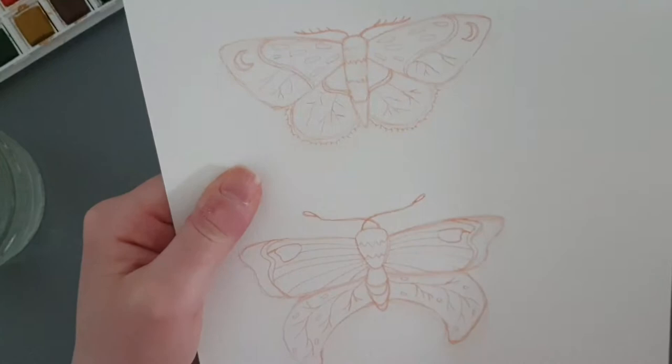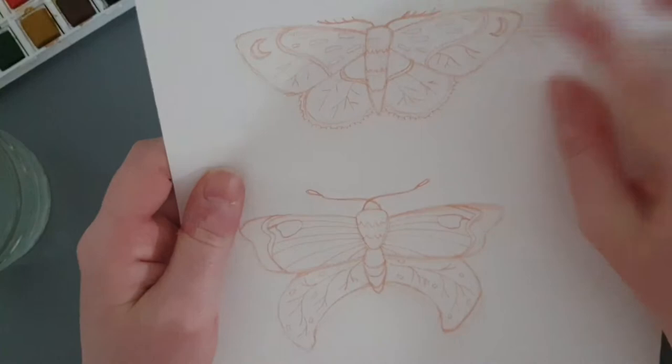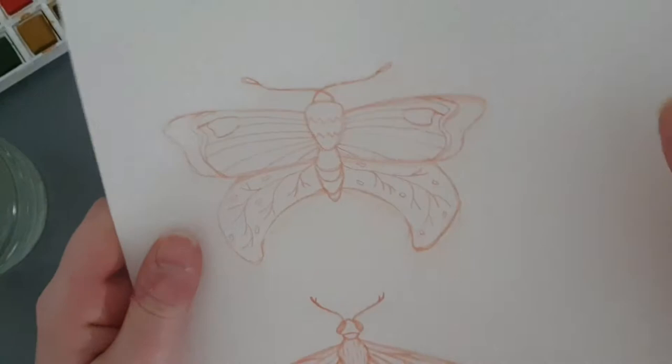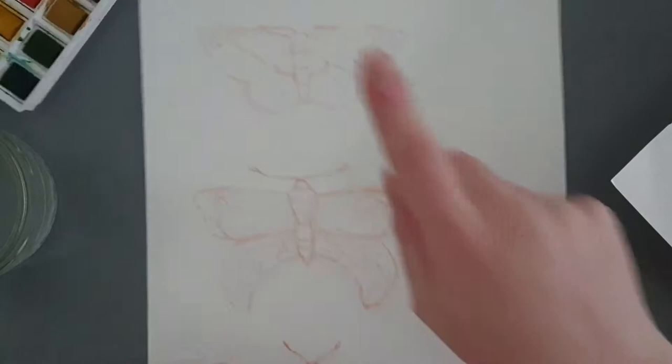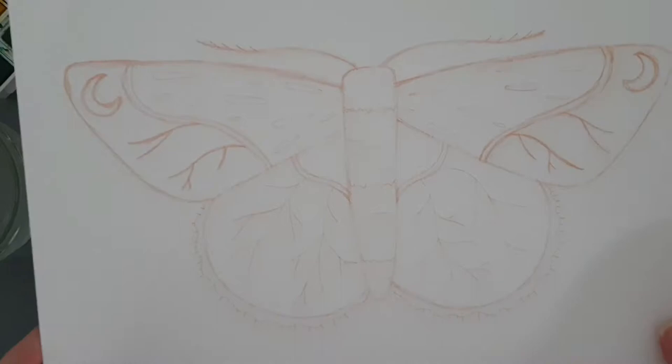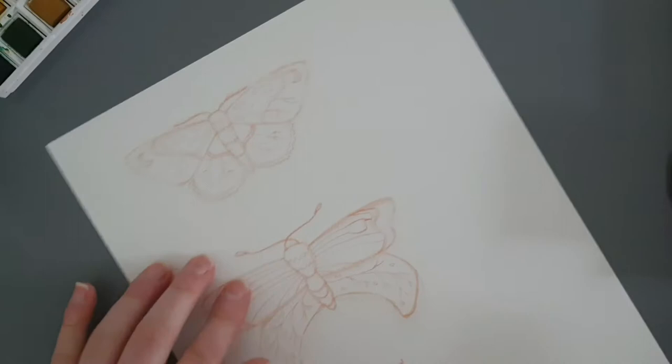It can be a bit imaginative, and I wanted to add some little celestial elements, so I added the moons. So that's what I did. Now I did do a few different designs. I don't really like this one. This one's okay, but this one was definitely my favorite. So I've gone ahead and copied it out onto a bigger sheet and we can try this, but I do want to swatch these first just to see what they're like.